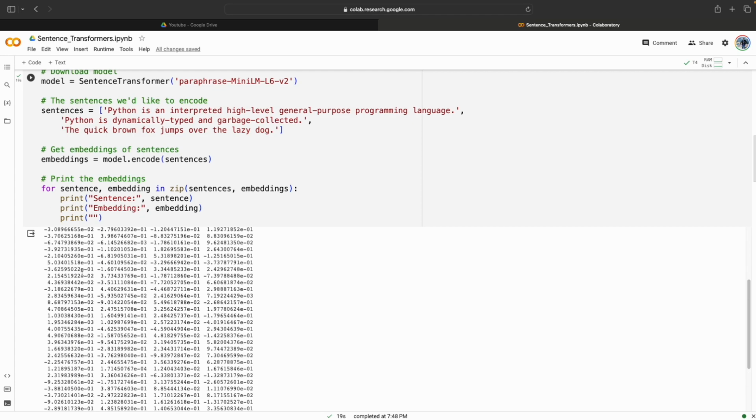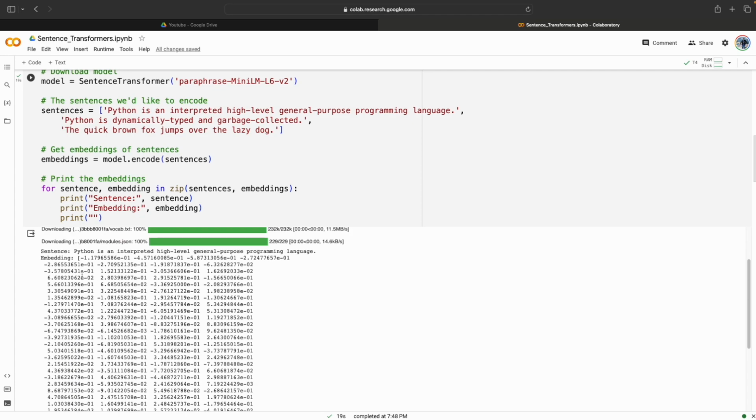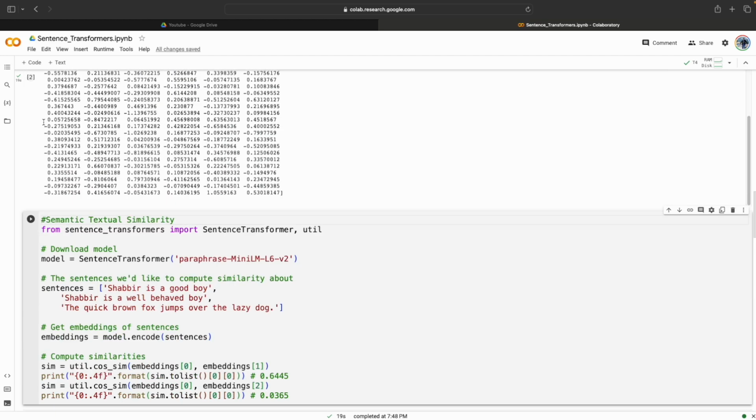Now once you have the embedding, you can perform more complex tasks like clustering, or you can perform similarity or something like that. Because embedding is basically that you convert data from one form to another, data like text or images or video, into numbers. So this is how you can create embeddings out of it.